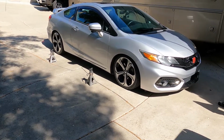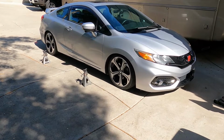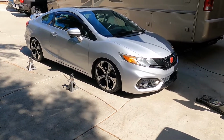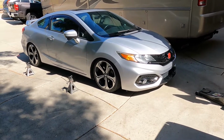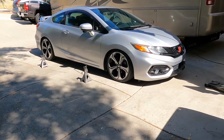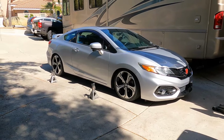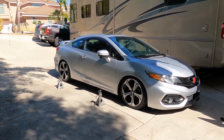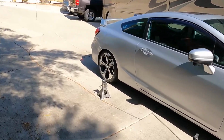I know I keep talking about nitrous and I did fix it. However, I ran into the same problem with that proton box getting clogged. So what I am waiting for now is I need to get an inline filter for the hose that runs in between the proton box and the bottle, because I think the bottle has stuff in it and it keeps clogging up that box. So I'm kind of sick of dealing with it.